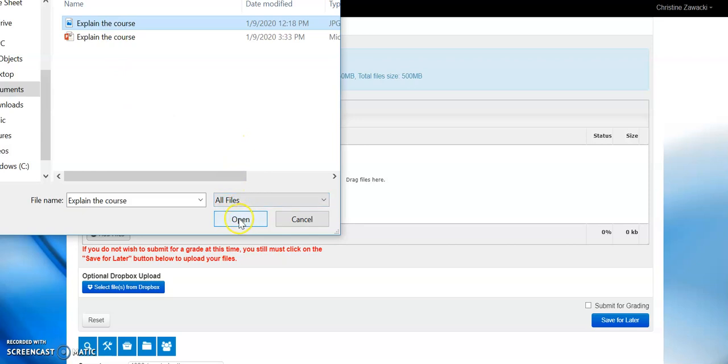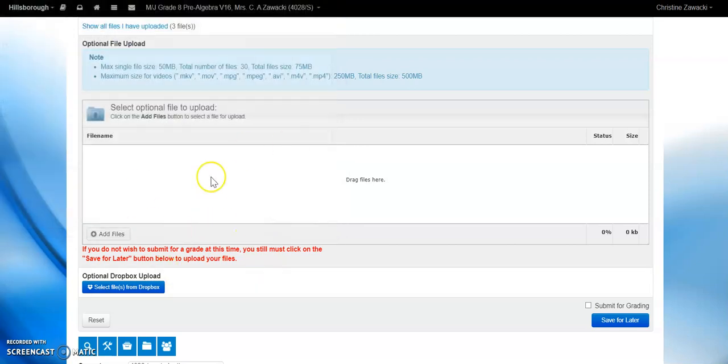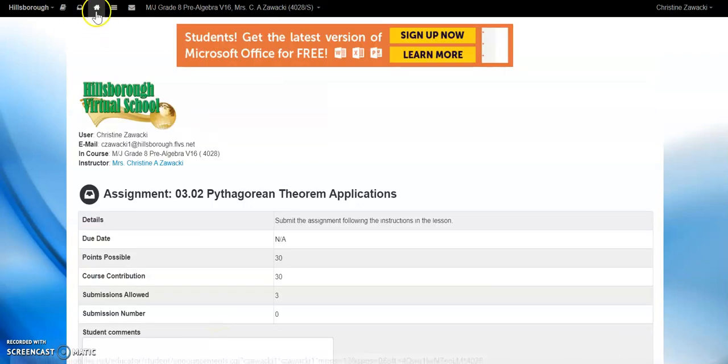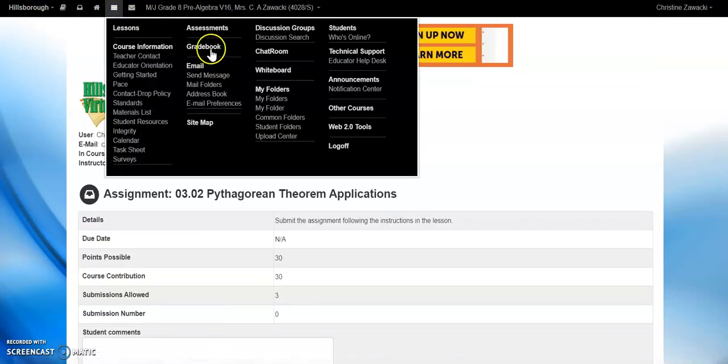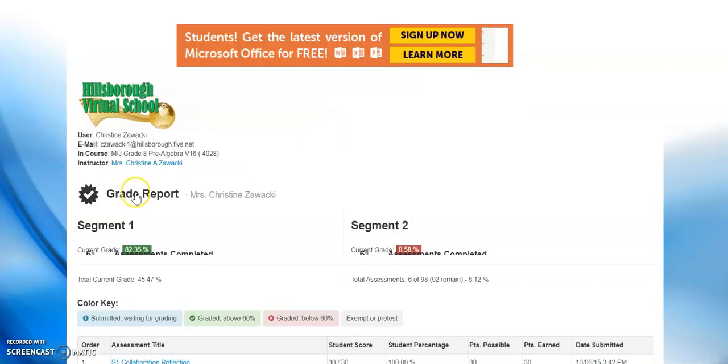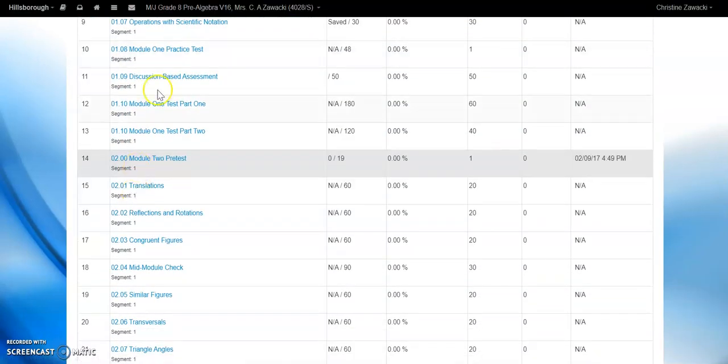Then you highlight it, click Open, and then it'll show up here. Once you're happy that you've double checked that you've uploaded the correct files, then you're going to submit for grading.